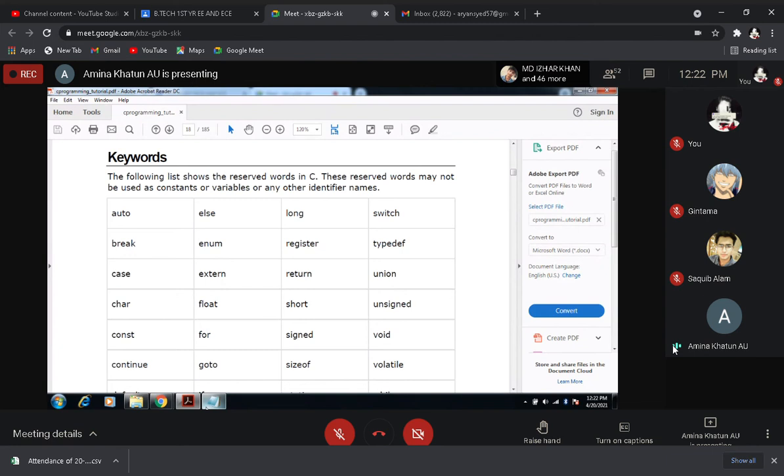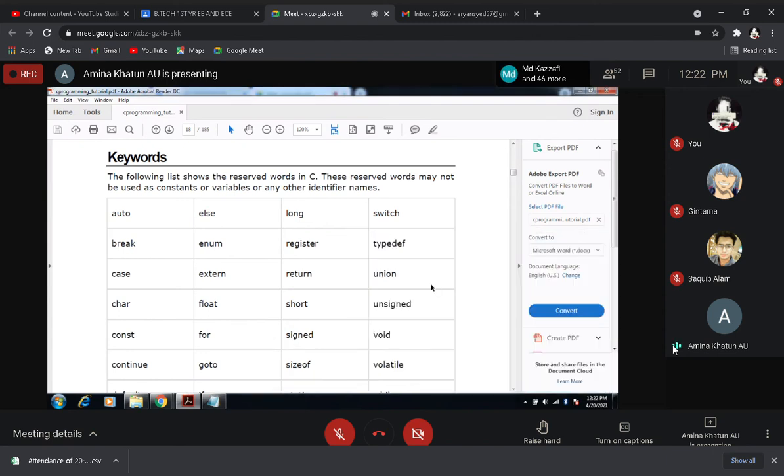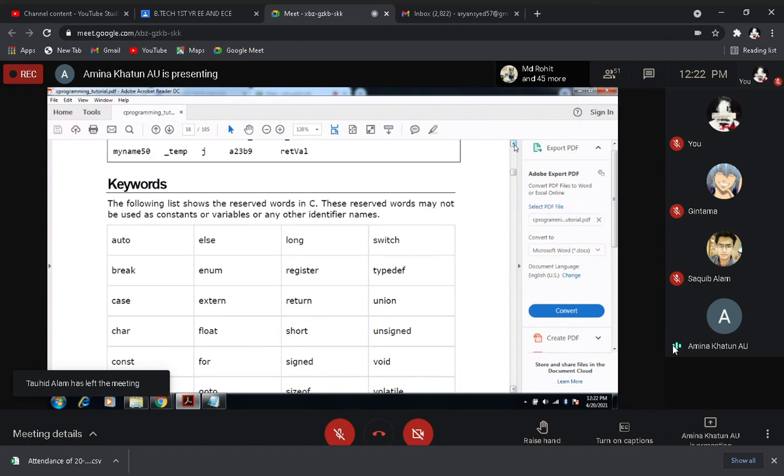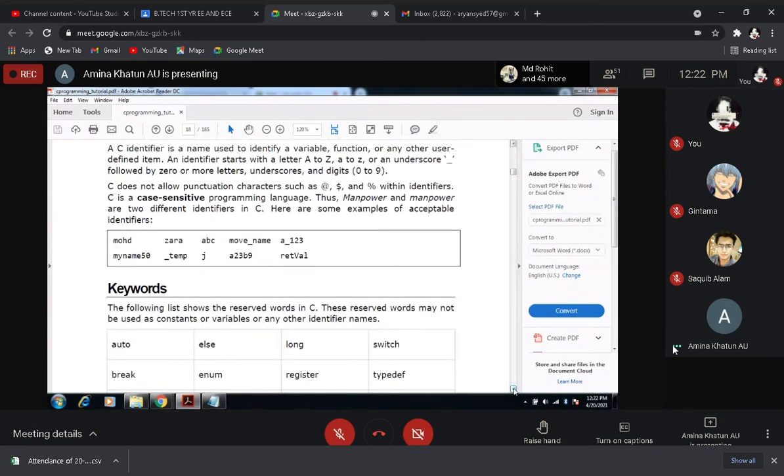So suppose you have given an identifier name as a x, lowercase. Next time when you use, if you use capital X, this is the wrong thing. That is why it is called case sensitive. So this thing and these things are different. Whenever you are using an identifier name, be aware that it will be the same every time.